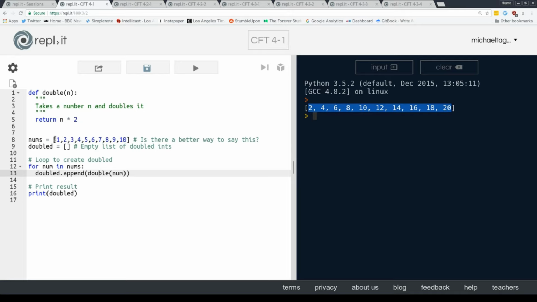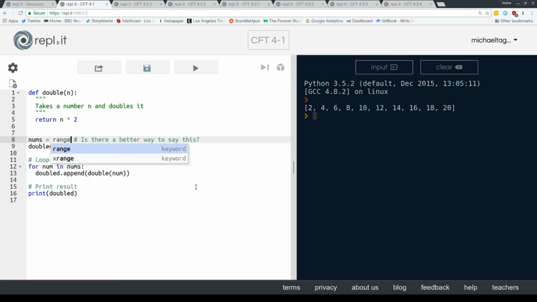And just for a little bit of cleanliness, rather than having to print out this whole thing, remember that range function that we use to create loops. Well, I can also do range 1, 11, and remember that that's a range object, and I convert it to a list just by wrapping it in a list conversion, just like we do strings or ints. And that works exactly the same. It's just a little bit cleaner. Remember that range takes either an endpoint or a start and an endpoint, and that endpoint is non-inclusive. So it still goes 1 through 10.